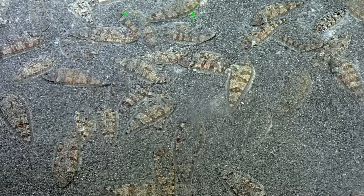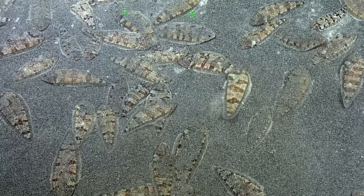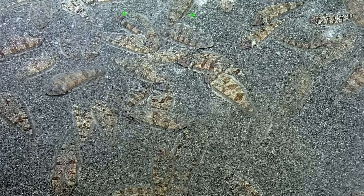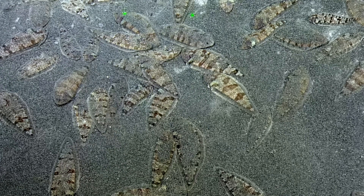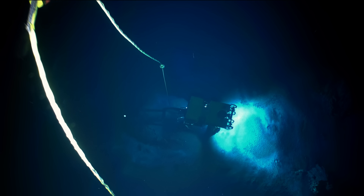You can put them on a checkerboard background and they slowly shift to become checkerboard. So this pattern they have right now — is that for the sediment, for camouflage? I'm not completely sure about this species and how reactive it is, but it does seem like that's the basic pattern.